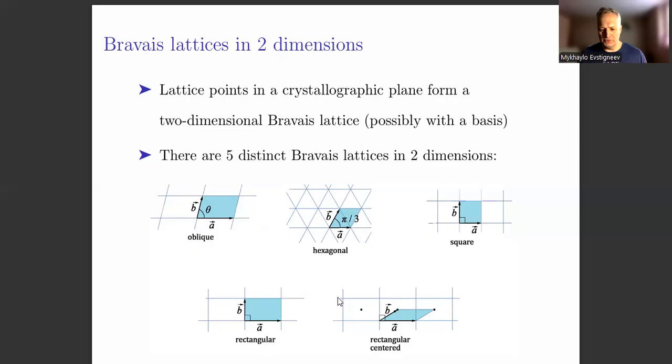reflection symmetry. So if you, for example, produce a reflection around this vertical line, then this point goes into this point, they get swapped. Whereas such a reflection is impossible for oblique lattices. So the rectangular centered lattice is more symmetric, has a higher degree of symmetry than oblique lattices.